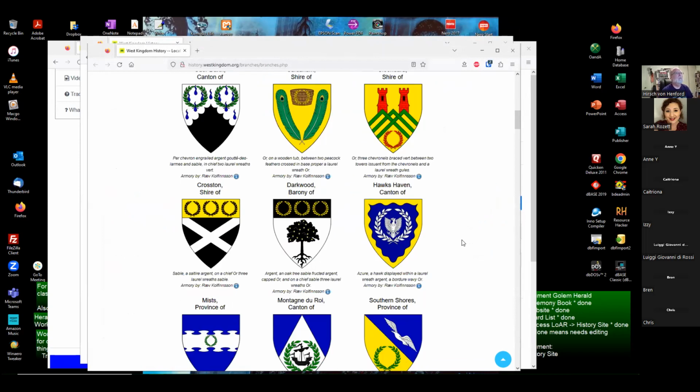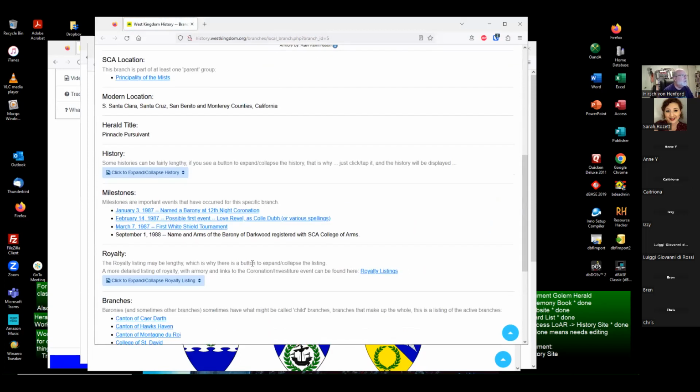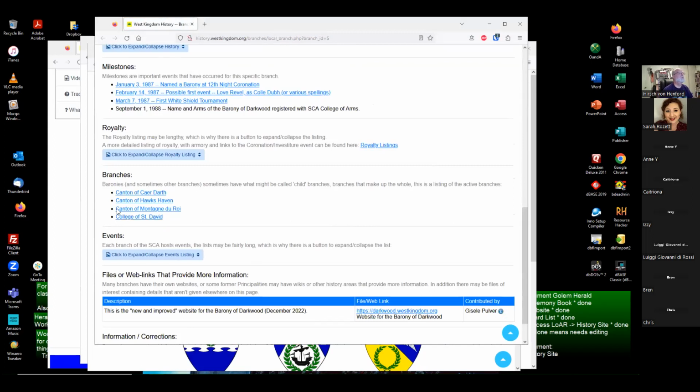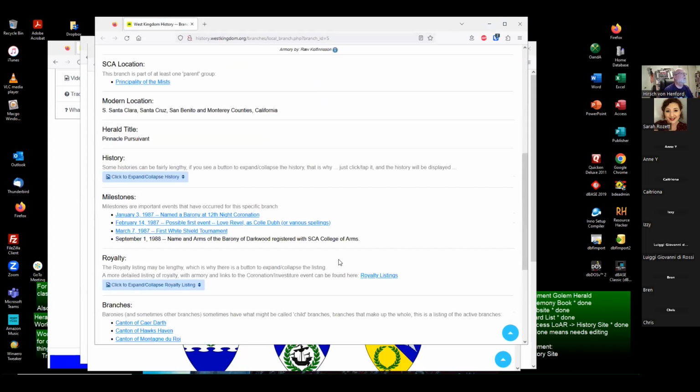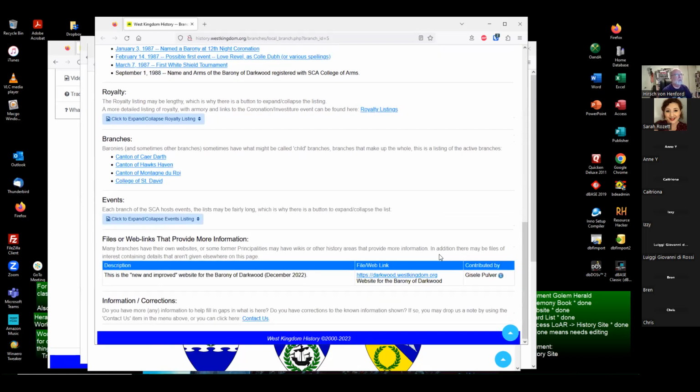So if I come into Darkwood, for example, Darkwood shows you that it's in the Principality of the Mists, and there's a list of branches that are part of Darkwood down here. I may want to move that, but it shows the modern location, the title for the herald for the barony for those people who are interested, and whatever else there may be.